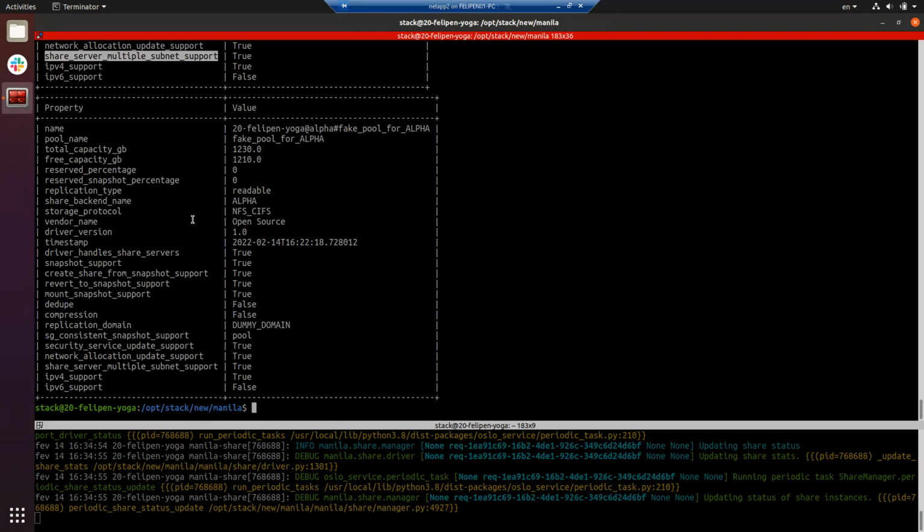The idea is to rely on the administrator to guarantee that everything is correct before setting the share server back to the active state. But the share network is not blocked. I see.